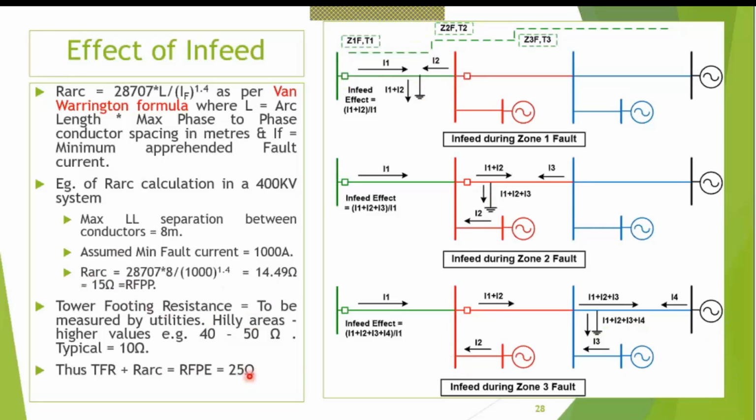Similarly for the earth fault scenario. In earth fault, you multiply 25 by this Infeed factor and then take a decision. But again, this is not a hard and fast rule. It has to be seen. You have a very short line, you have a very high fault resistance. The R by X is becoming very high. There you have to reduce. You cannot go for such high fault resistance. So you have to have compromises over here.